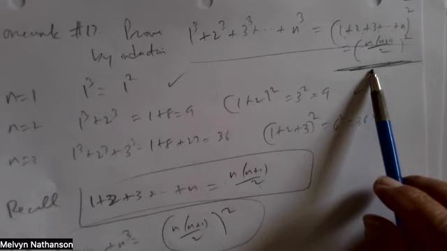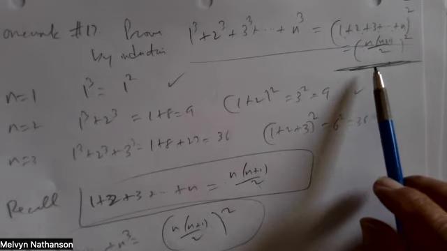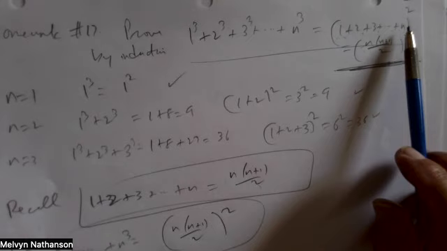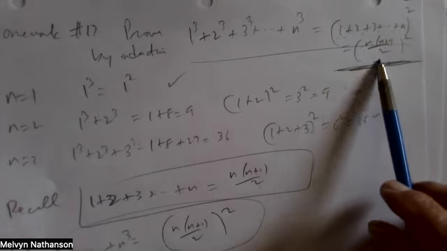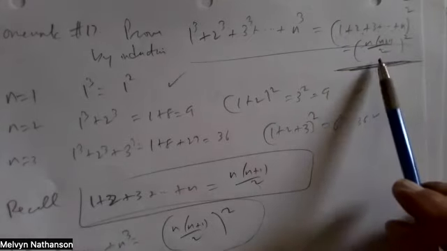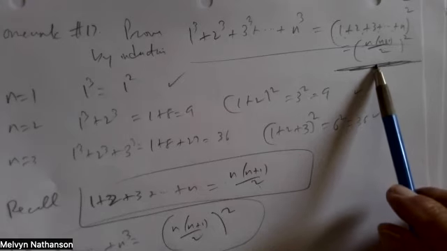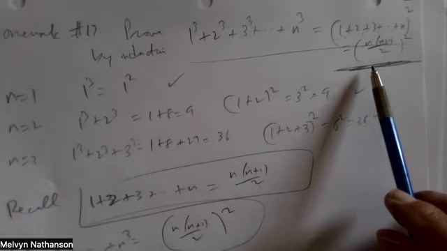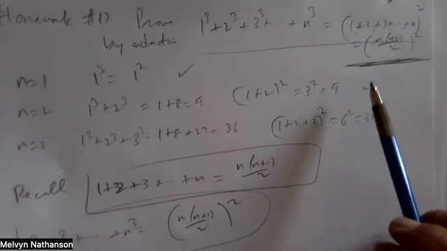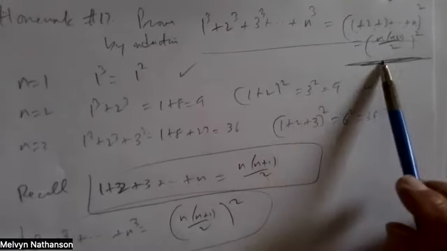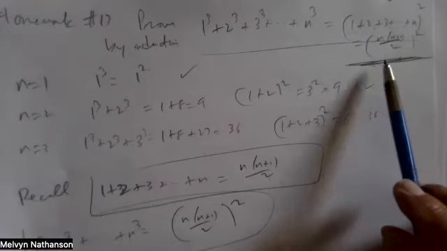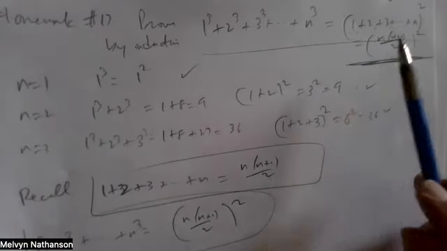right? And in fact, you should have already seen that in calculus when doing integrals. The sum of the first n integers is n times (n plus 1) over 2. But we proved that using induction already. Right? So when you're proving something, you're allowed to use things that were previously proven. So this is just an equivalent statement of the problem. Okay.